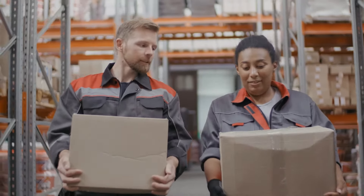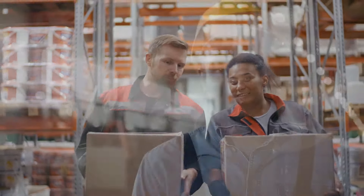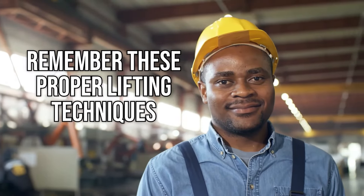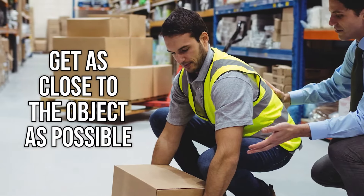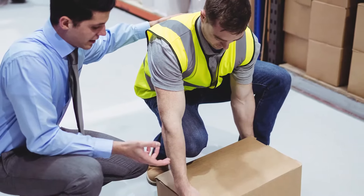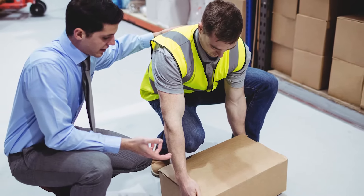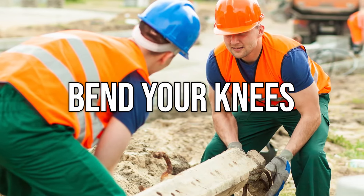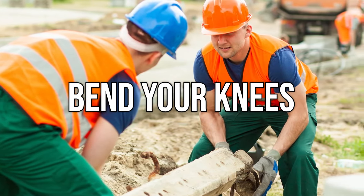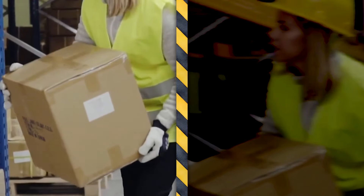To help eliminate back strain in the workplace whenever a manual lift must be performed, be sure to remember these proper lifting techniques and your back will thank you. When lifting, get as close to the object as possible. Use a wide, balanced stance with one foot slightly ahead of the other and both heels on the floor. Bend your knees when lifting or lowering objects — this will help you keep the natural curve of your spine. Use your palms to grasp the load, not just your fingers; it's recommended that you place your palms on opposite corners of the object.